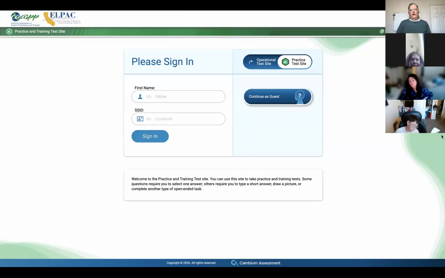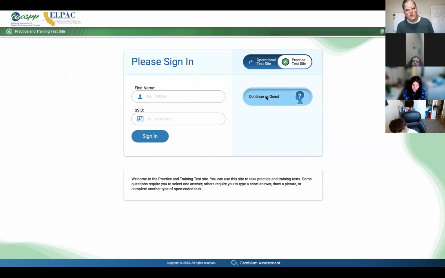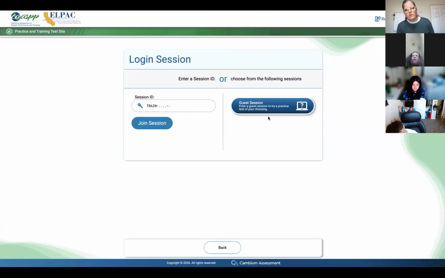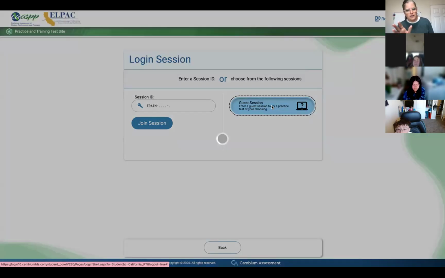This is what the test looks like when you first log in. This is how it looks, okay? So I'm doing this so that you can not be as scared when you see it. You don't need to be scared. It's not that bad, okay? Your HST will help you log in. He or she will tell you all the stuff you need to put in. For today, this is a practice. So I'm just going to click continue as guest. And then your HST will tell you all this stuff you need to put in. I'm just going to go through the guest session.